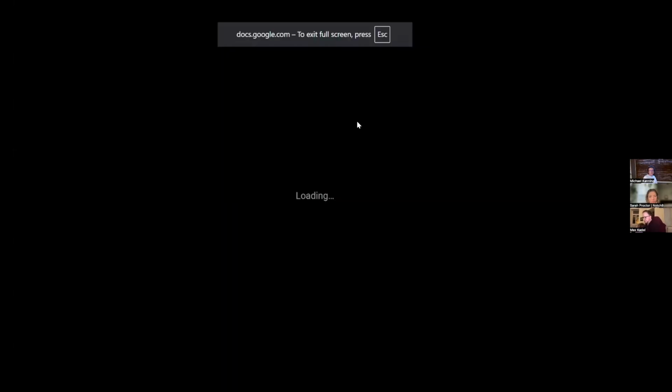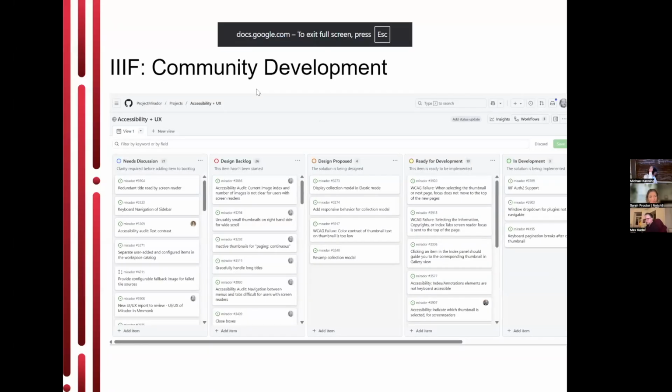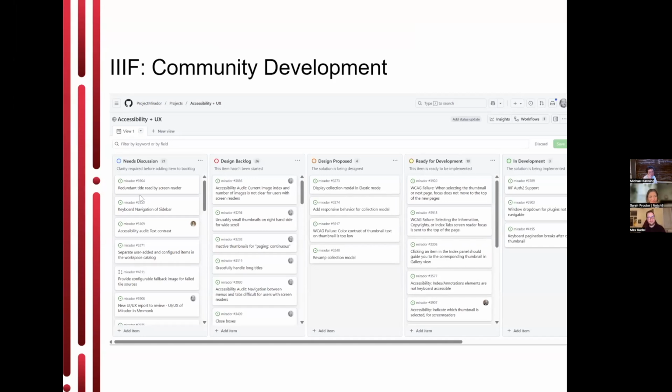And that's what this slide is. So I'm working with actually Amora, she's here, in Harvard mostly, and a few other folks, one from NYU, to actually work on the community version of Mirador. So we have this UX and accessibility project started up, and we have a Figma as well, which I will do less UI changes, but incorporate some of the things I think worked well in my playground to the Figma design, and then it'll go through this whole workflow. We have it documented in a README if you choose the info.